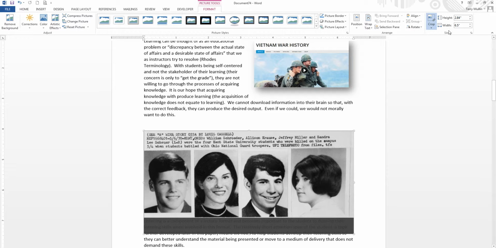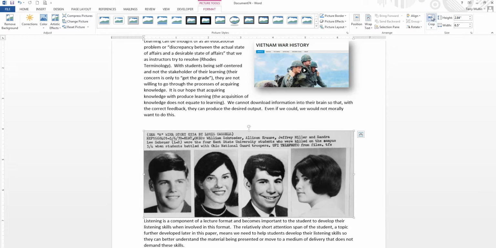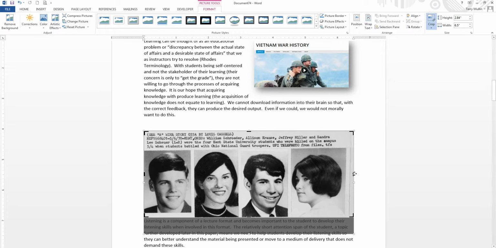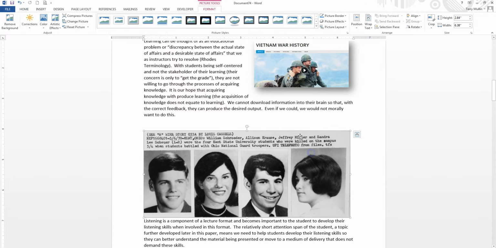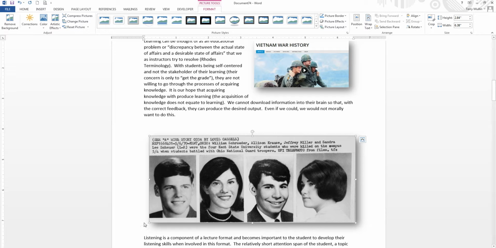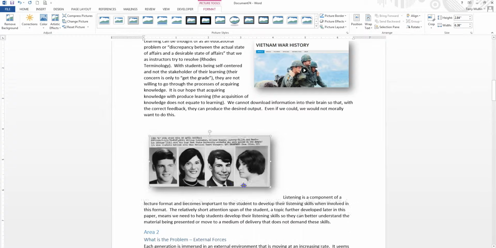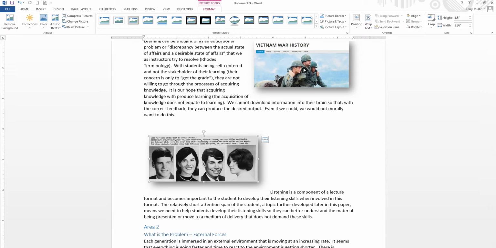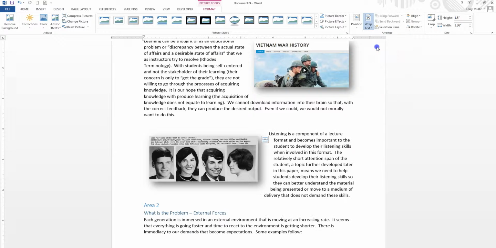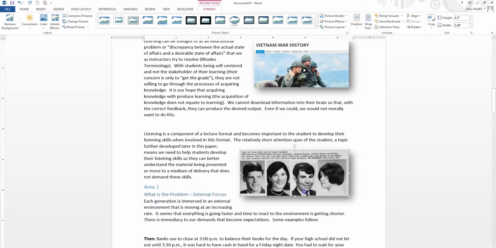And let's see what else I got going here. There's my crop. You have to have those little black lines, those crop lines, to be able to pull them in. Then when you click outside, it gets rid of the crop. Again, with it highlighted, I'm going to put a shadow in there. I'm going to make it a little bit smaller here. And then again, I'll format my text position and put it tight and put it over here on the right hand side.